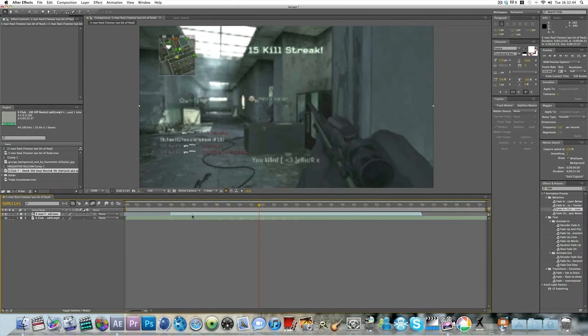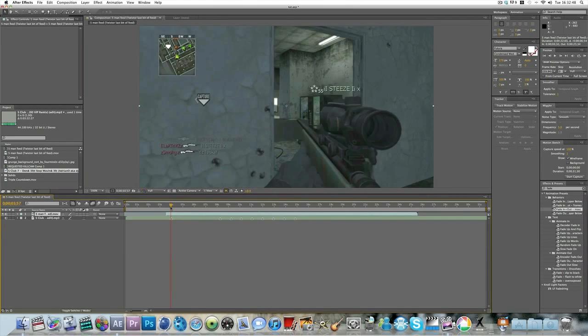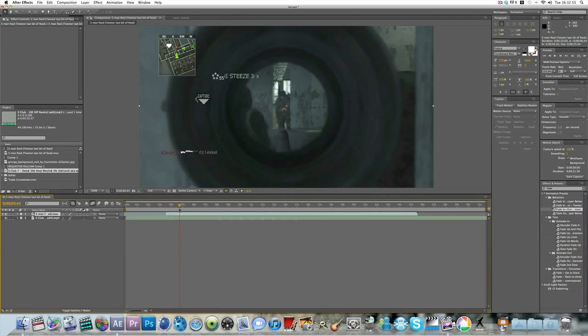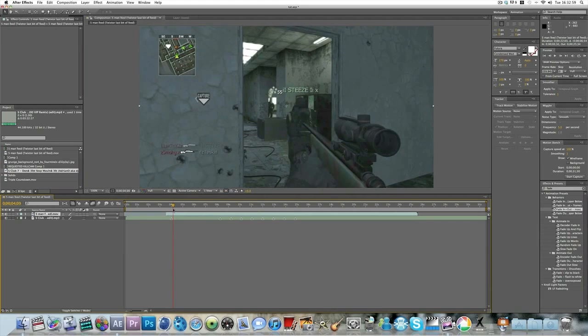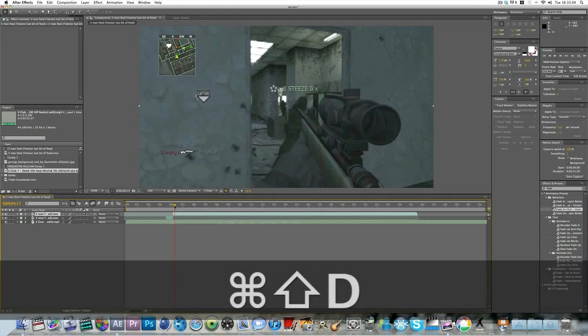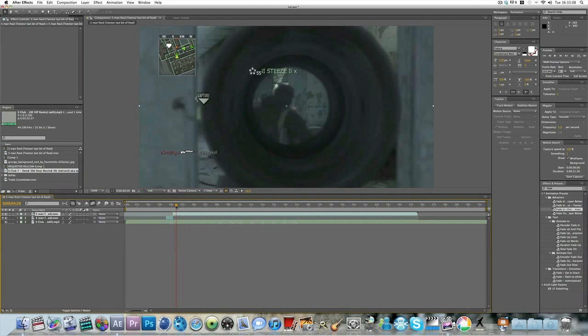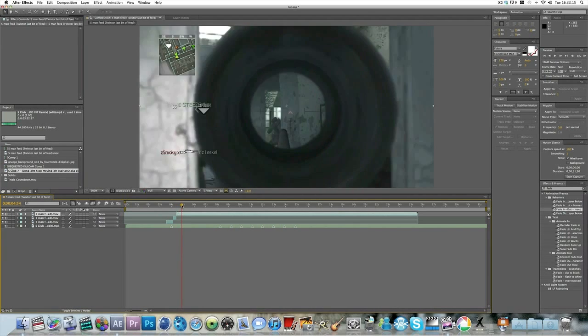Let's see. When the music builds up, I want to twixtor to the bit where he starts to zoom in, and then smash it with the shot. I know the clip's not too good to twixtor, but whatever. I'll split that up, and this is where we want our twixtor to go, and then finish about there. So I'm just going to split those layers, and it's just going to go bam.